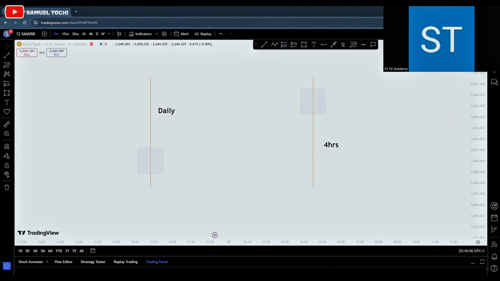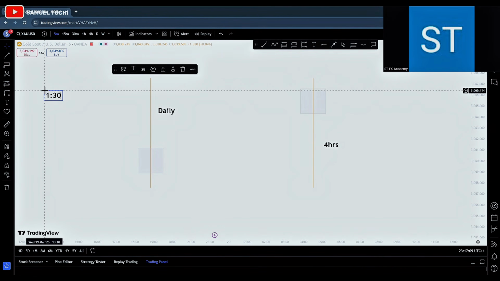So now this is how I personally trade news, and this is what I look out for, right? So news in Nigerian time is 1:30, and of recent it was shifted to 2:30, but I think it's now back to 1:30 p.m. Nigerian time. Okay, so now this is what we do first. This is what I look out for.